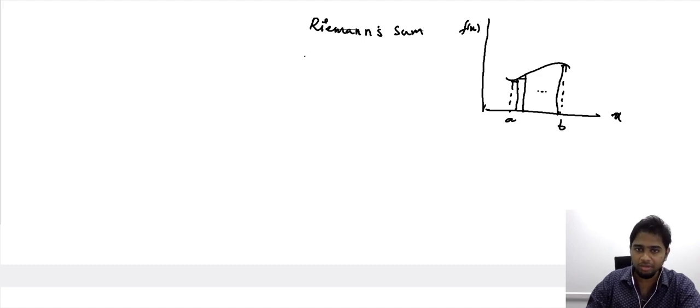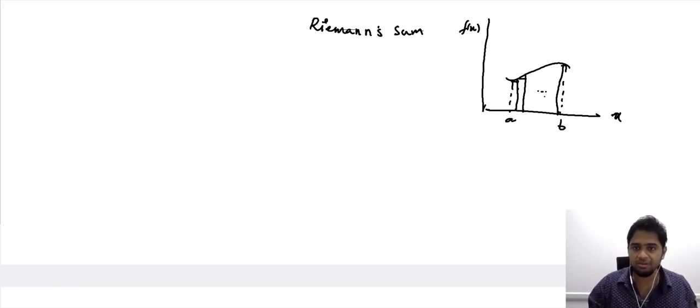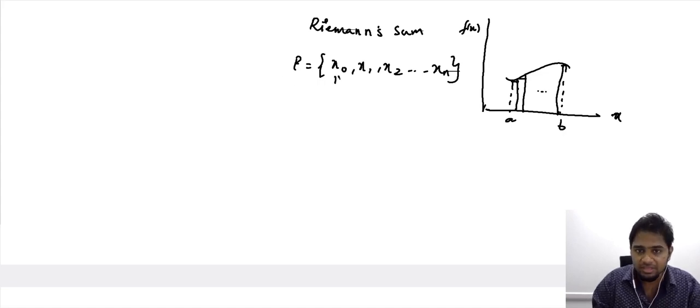Now when you want to write it numerically, what essentially we are doing, when we are partitioning the area under the curve within the limits a and b, is we are introducing additional points along the x-axis between a and b. So these set of points can be written as x0 to start with, x1, x2, so on and so forth till xn. The initial starting point that we have, that is x0, corresponds to the lower limit, and the final point corresponds to the upper limit.